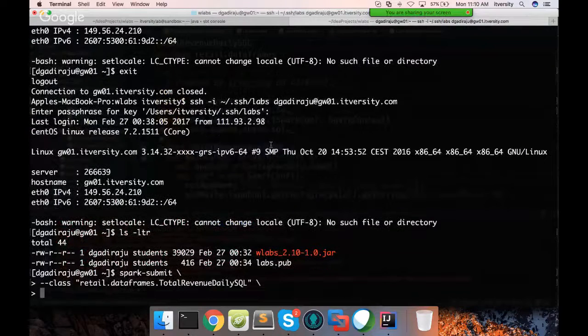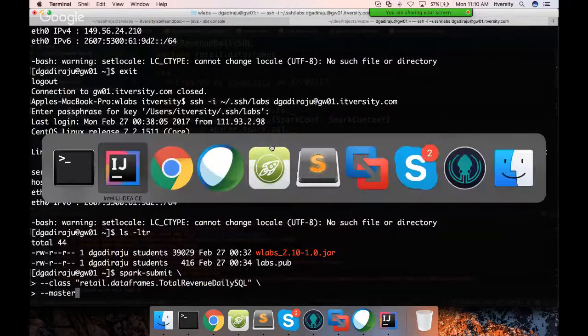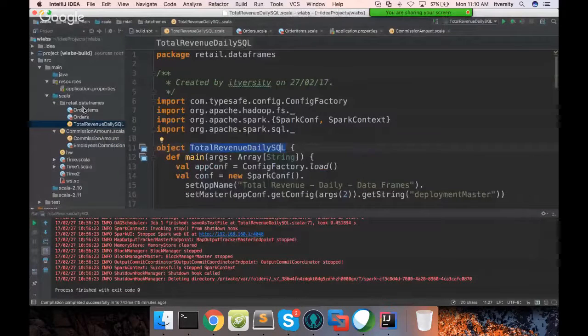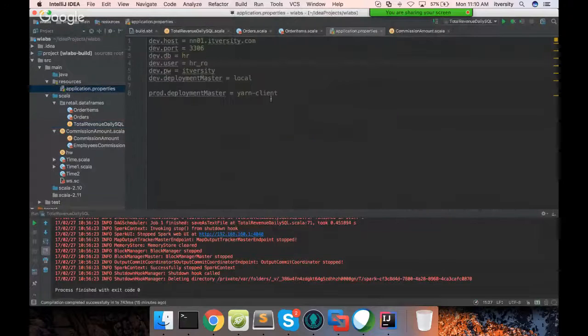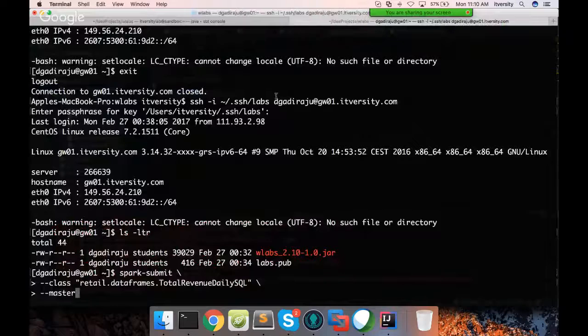Once you give the class name, because we want to run in yarn mode, if you pass the last parameter as prod, it will go to application.properties and run in yarn client mode. To run in yarn client mode, you have to give --master yarn.